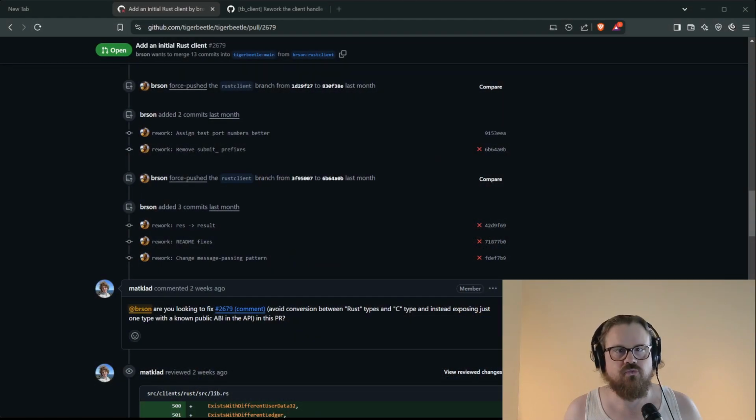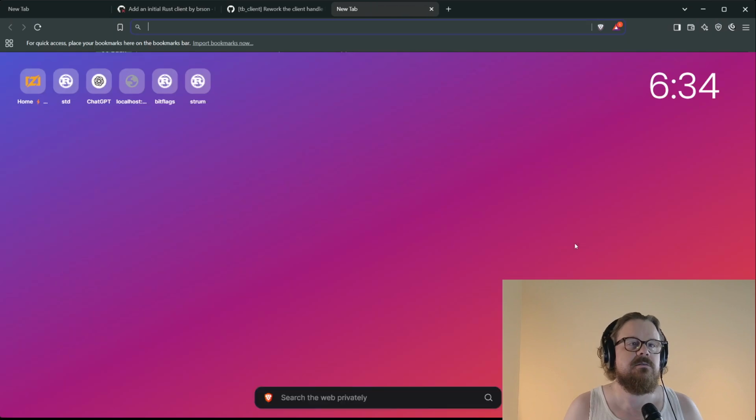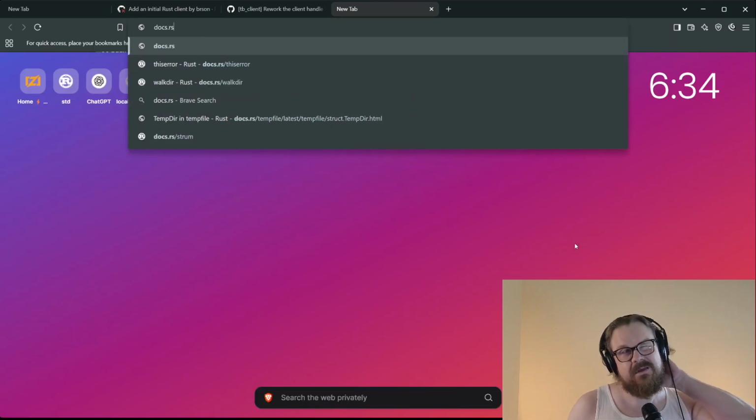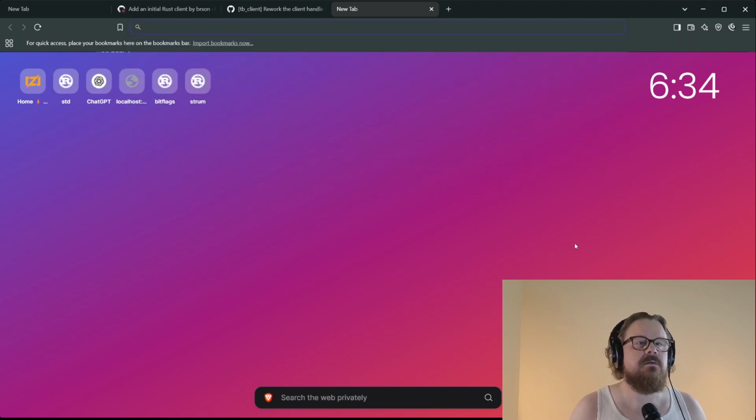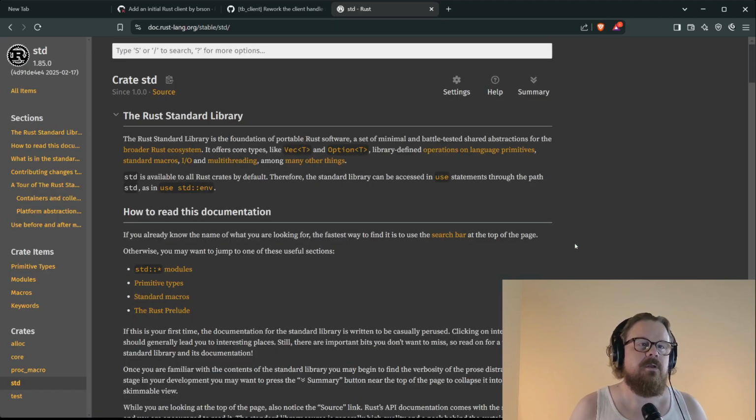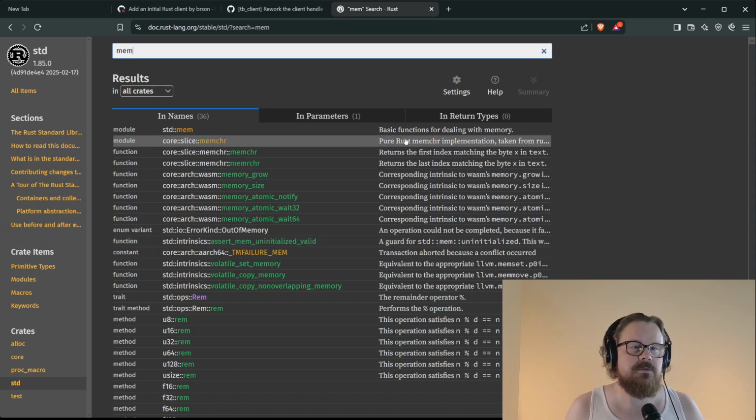That's not the Rust docs, that's me. So pretty. Rust docs. Docs.rs. Not docs.rs. std. And mem module.